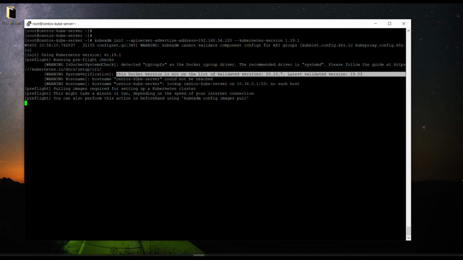Kubeadm will give this error if you use a higher version of Docker than the one validated with this Kubernetes version. But I already tested it, so no issue. I haven't encountered any issue. But don't use it in production environments. I just didn't want to copy and paste the version number and do all the other installations.